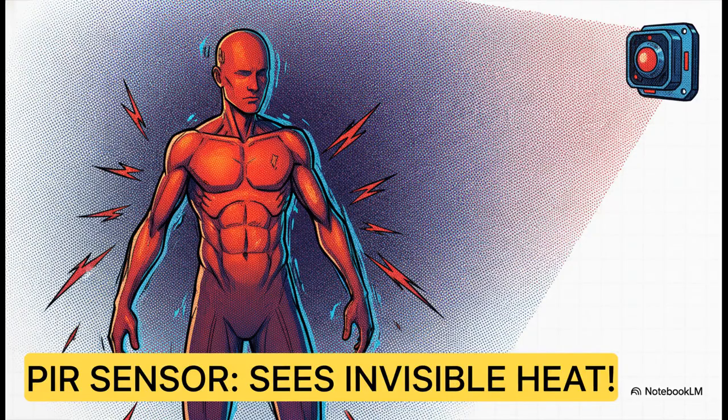So, how does it work? The PIR detects motion from changes in infrared radiation. You see, everything that gives off heat, and yes, that absolutely includes a human body, emits invisible infrared radiation. The PIR sensor essentially maps out this invisible heat signature in a room. When a warm body moves across its field of vision, the sensor detects that sudden disruption in the infrared background radiation. It triggers an alarm, registering that a person just entered the space. It's literally tracking invisible thermal changes.